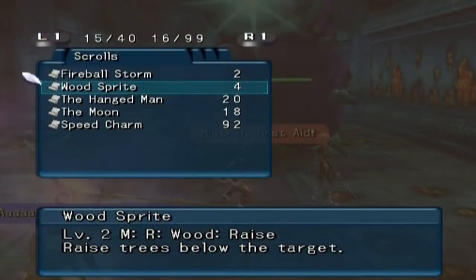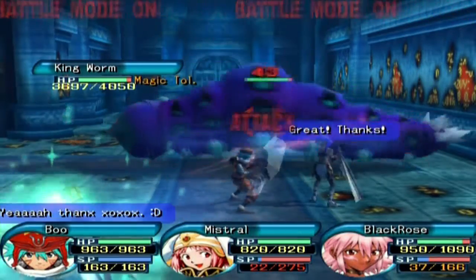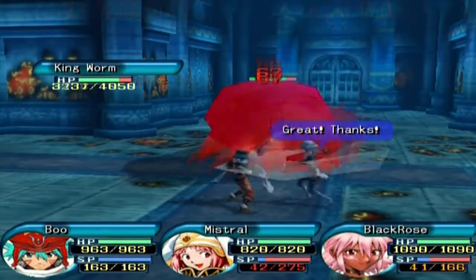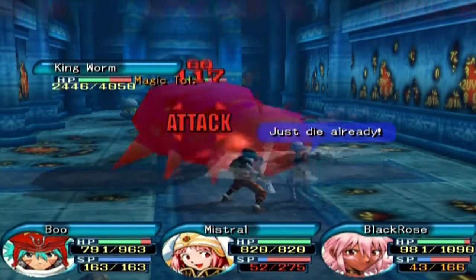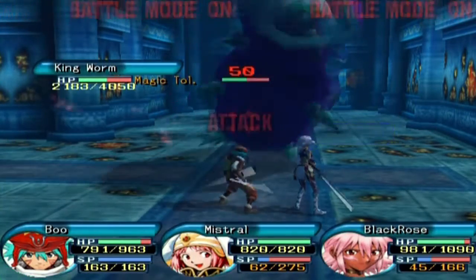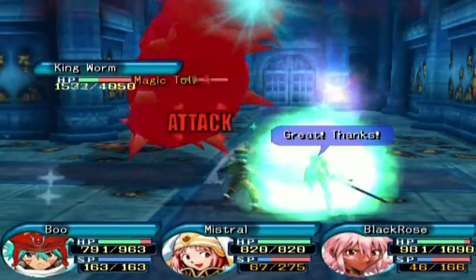All right, Mistral, first aid. No. God, stop paralyzing her. God, so annoying. You're like any given monster in Monster Hunter that can actually cause paralysis. You're like that one. Oh, God, the standard combat is so boring when you can't do anything. There's no weaknesses to take advantage of, and you can't have a caster. Ugh. If you're going to make it magic tolerant, at least give it some kind of weakness.